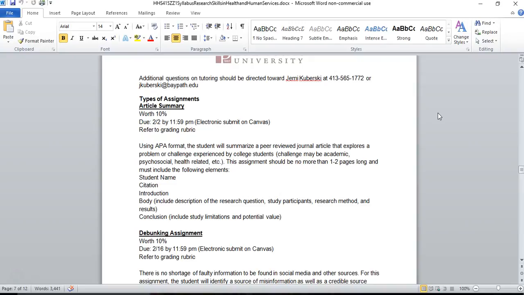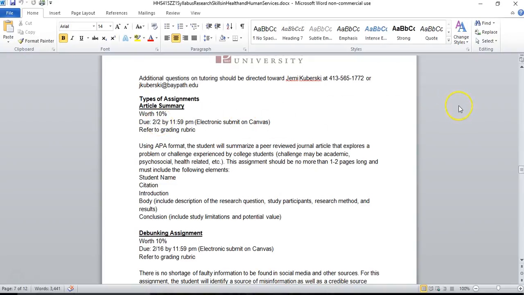For the most part, you're actually going to have about a week and a half for each assignment. So your assignments are due on Thursdays for the most part, but you will have about a week and a half. So again, for example, today is the 23rd. Your first assignment isn't due until February 2nd.